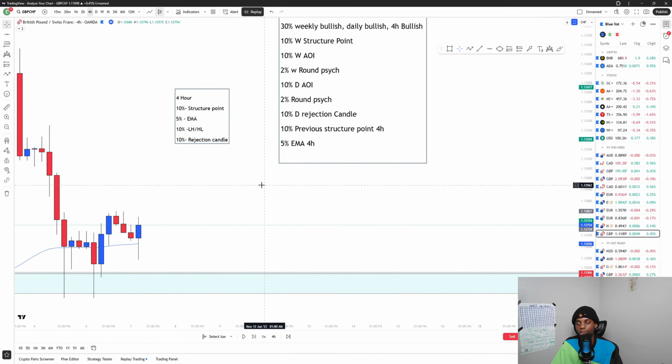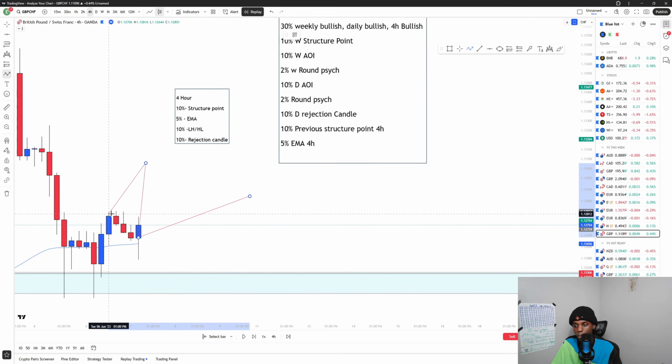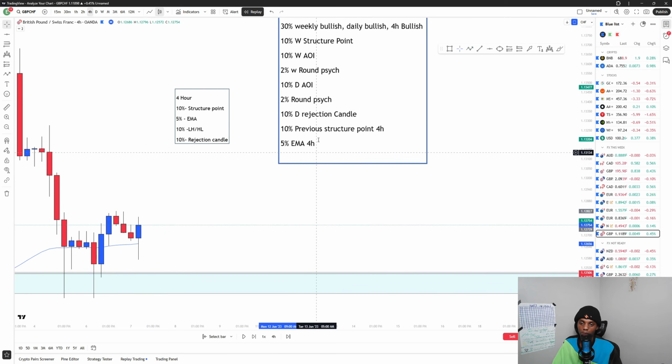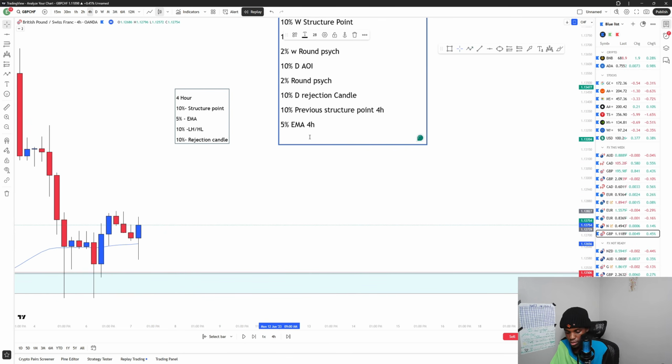Has the 4 hour created the higher low? Yes, 4 hour has created the higher low, specifically potential higher low. This is not a confirmed higher low until price first closes above the higher high. So we type that up. Yes, 4 hour has created the potential higher low. Higher low, 4 hour.